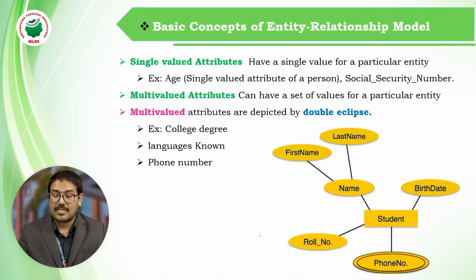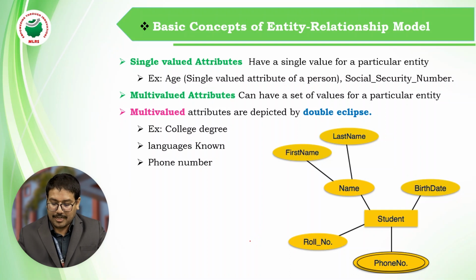And next we have single-valued and multi-valued attributes. If I take a phone number, does a person have a single phone number or multiple? Sometimes multiple. So phone number is an attribute that is multi-valued. If I take the college degree of a student, a student who is pursuing his PhD or his masters also has a college degree, UG or post-matric, whatever. These are the different degrees he pursued, and these are examples of multi-valued.